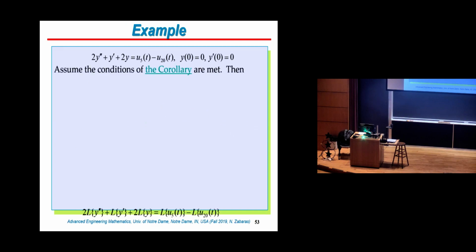All right, so we need to solve this problem. The idea here is we are going to assume that the Laplace transform of the derivatives exists. So you read the corresponding theorem in the early part of the notes on when that is the case. So we assume that we can take the Laplace transform of every term. So the Laplace transform of y double prime and y prime and y, and then we have the Laplace transforms of these shifted step functions that you see here, okay?